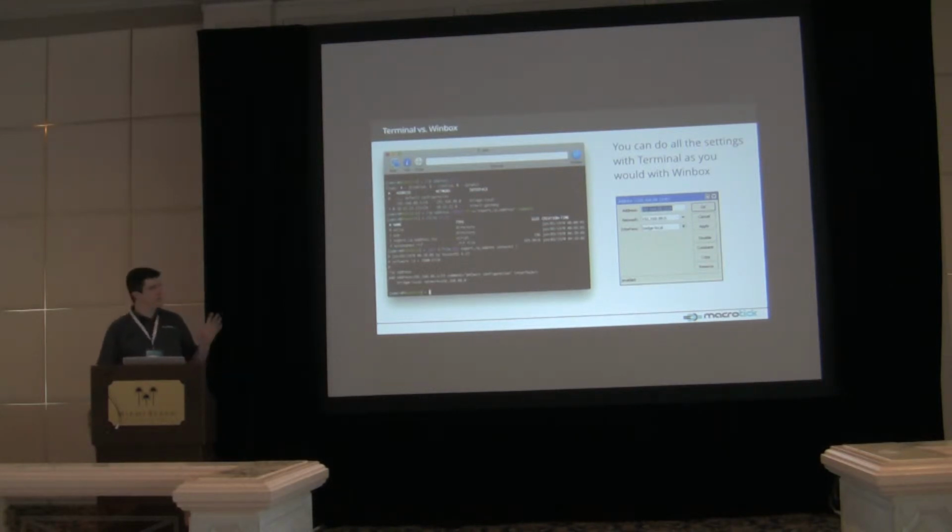the Winbox. If you see on the right side, there is a simple screen where you configure the IP address in the Winbox utility. And what is on the left side is just a way to get those commands in the terminal. The first command is IP address print, which tells you that the IP address displayed, 192.168.88.1, is already configured.